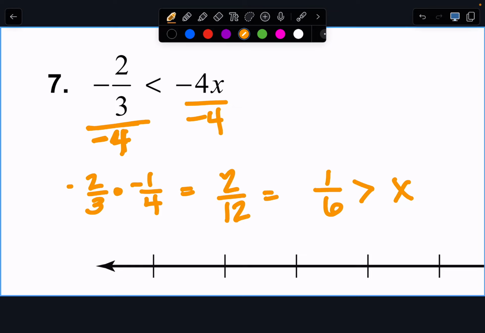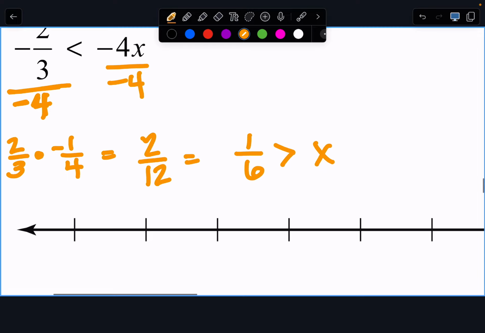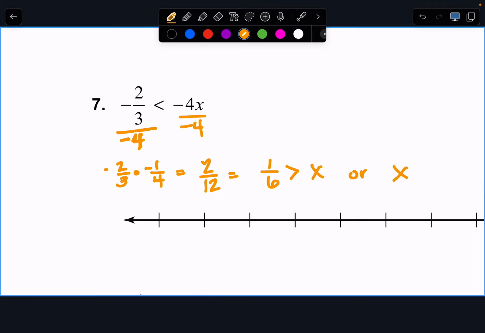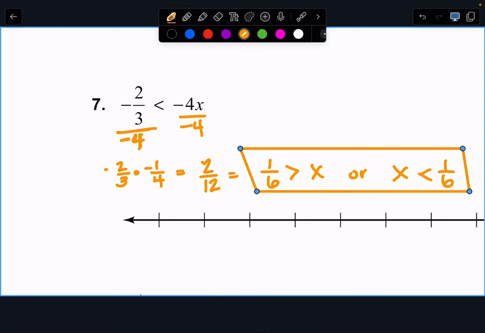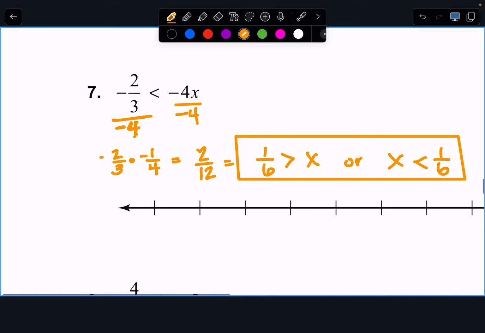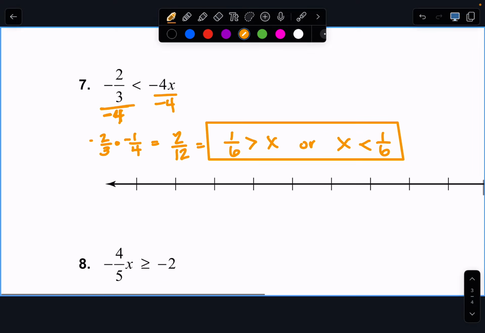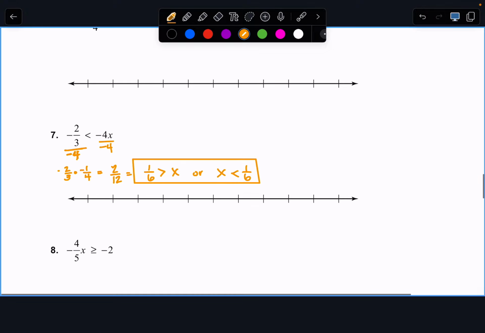Hold on, I can't hear the question. Multiplying or dividing by a negative, we have to flip the sign. What is your question, Grady? I heard you talking. I thought you had a question. No, I said yes, finally. To what? I am not touching this.